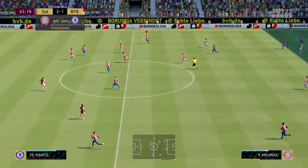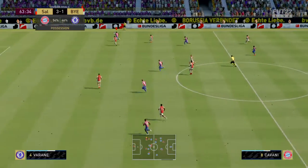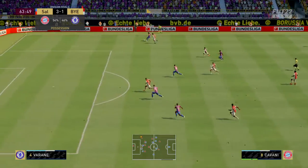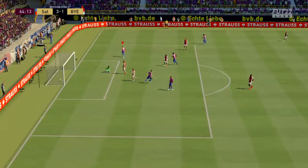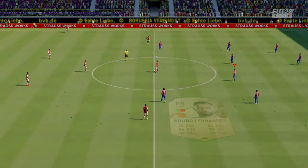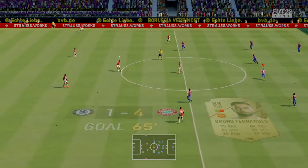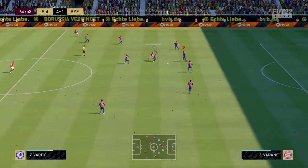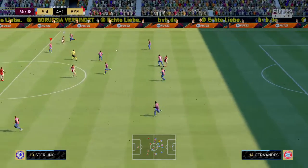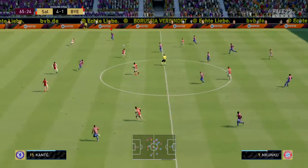Well, as you can see, the hosts have had most of the ball. Yes, they've played well when going forward, but it's been their ability to regain the ball which has made them so hard to play. Oh, Stuart, they've got to score! And a goal to seal the hat-trick! A masterclass in finishing! Just can't stop him today! Not too much defending going on in the grand scheme of things. 4-1.